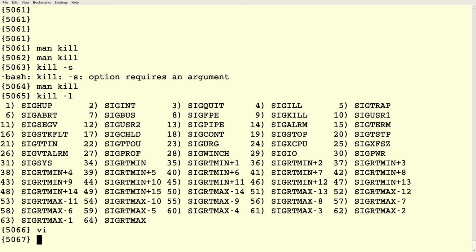SIGPWR, signal 30, is presumably related to a power condition. If the power starts dropping, if the voltage level drops below a certain amount, a process may get a SIGPWR signal to respond in an appropriate way. SIGSEGV, signal 11, SEGV as in segmentation violation. These are like flags, yeah.